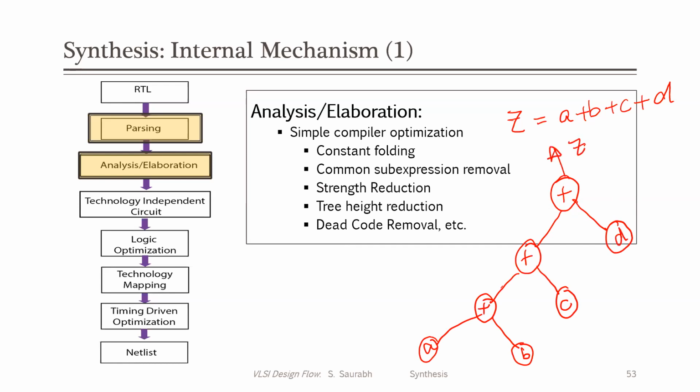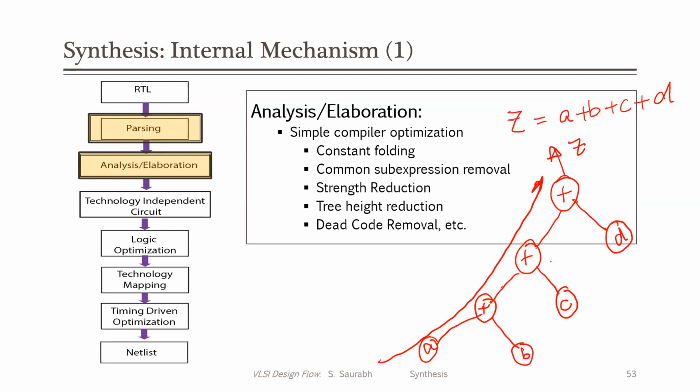Now if you do like this, then what will be the longest path of delay? It will be from here to here, right? And therefore the critical path delay will be much higher in this case, and you want to reduce the maximum delay in your circuit. So maximum delay is this one, in which you have 1, 2, 3 adders.